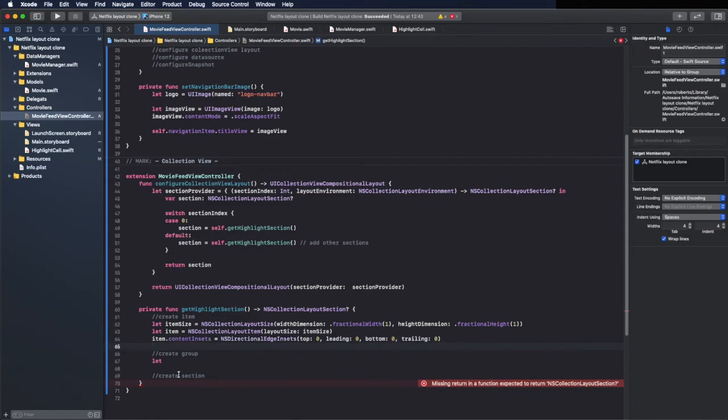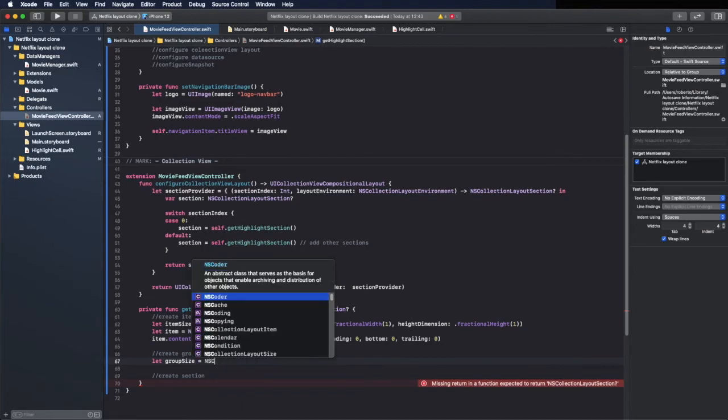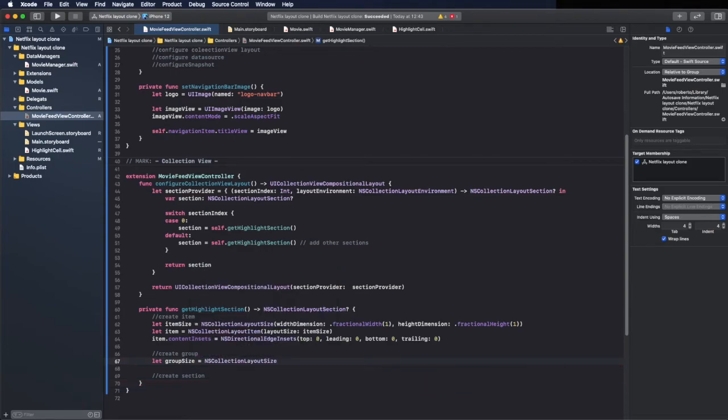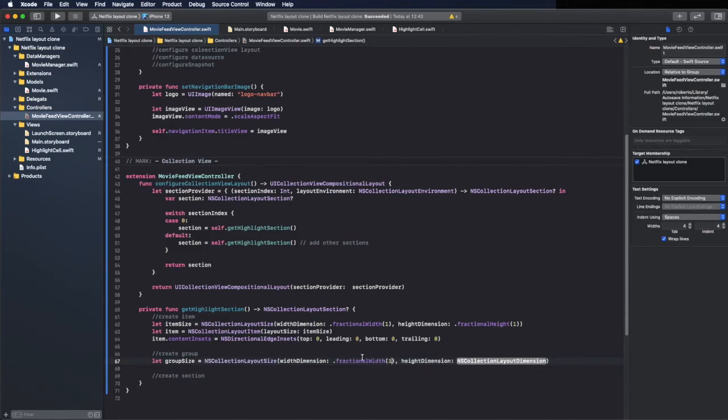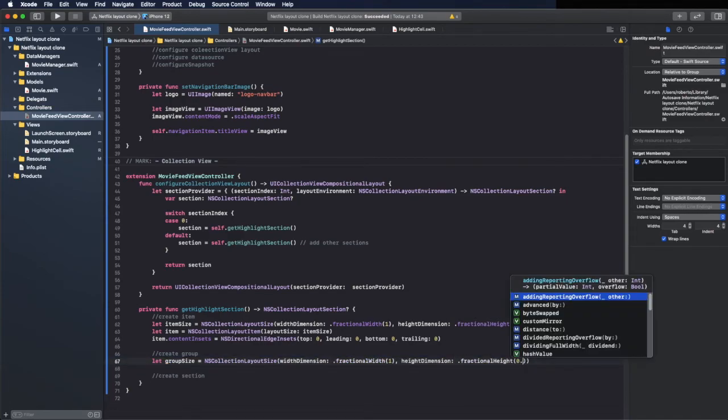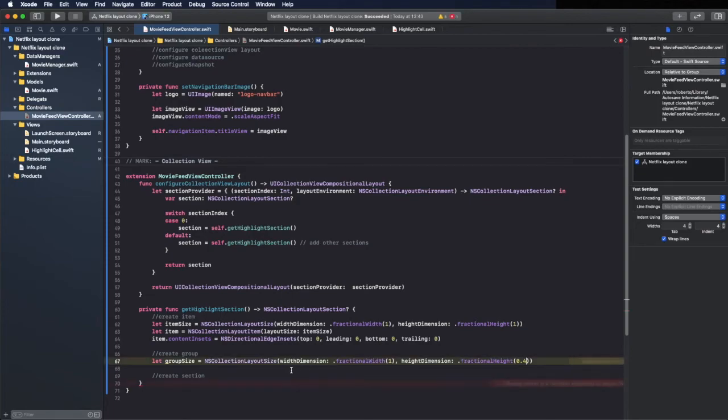Now we will create the group and associate the item with the group. To create a group, you need first to create the group size, and use that group size to create the group. For the group size, you use this method as well, and pass here the width and height. Here I will give 1 for the image that is on the highlight section to take the full width of the screen, and height 40%.